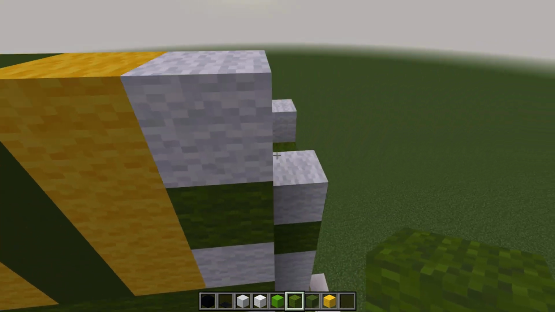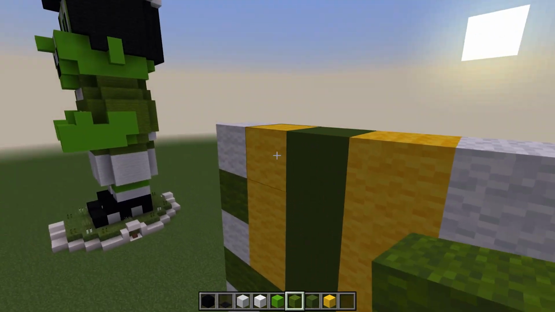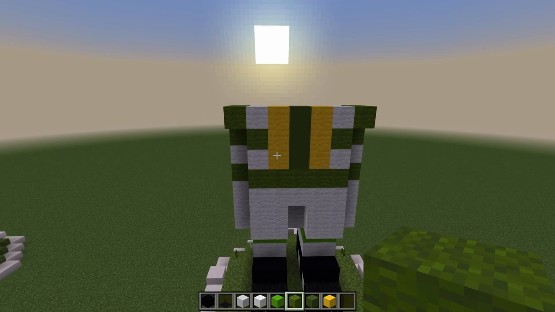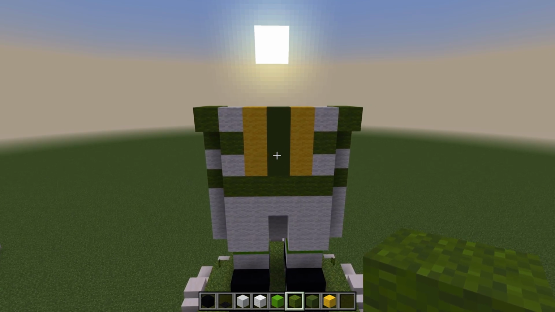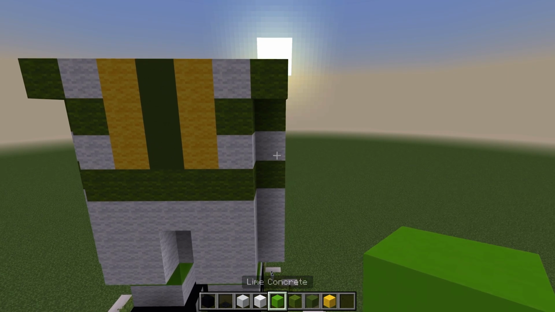Now we'll take another one here and another one here. And up here we'll take ourselves 1, 2 blocks forward. 1, 2 blocks forward, like so. And these are going to be for the sleeves, so that's perfect. Okay, wicked.